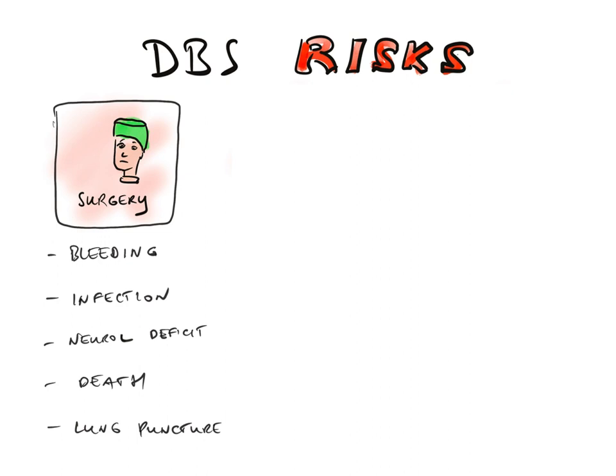The thing which the physician is mostly concerned about is infection, because a foreign material in the body, that could be a spinal screw and rod, but also electrodes, is more prone to an infection. So this is our major concern actually. Obviously, there is also concern about a neurological deficit, or in the worst case, the death of a patient, which is very, very rare. And then it would be primarily related to a bleeding. Fortunately, very rare. And when we tunnel the extension cables, we have to pass the clavicula, and the lung is actually directly beneath it. There is a risk of a lung puncture if you would go under the clavicula instead of over it. Also, this one is quite rare.